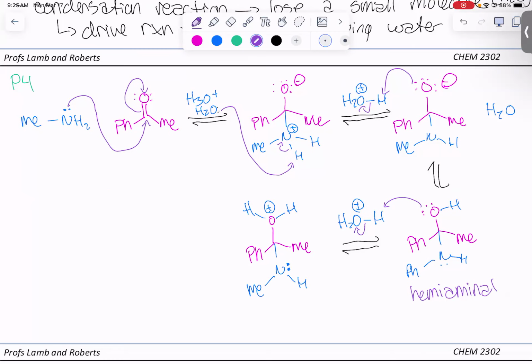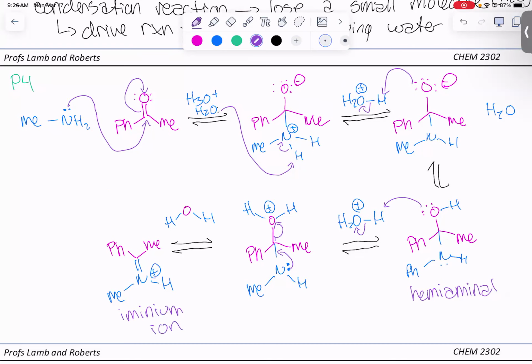The lone pair on the nitrogen comes down, forms a CN double bond, and then that causes the OH bond to break and go as a leaving group. All right, so now we've lost oxygen bound to two hydrogens, which makes it into water. We have now made a nice double bond between our nitrogen and our carbon with our amine. We still have a proton on that amine, so that means it's an iminium ion. This is one of those intermediates that we've seen before.